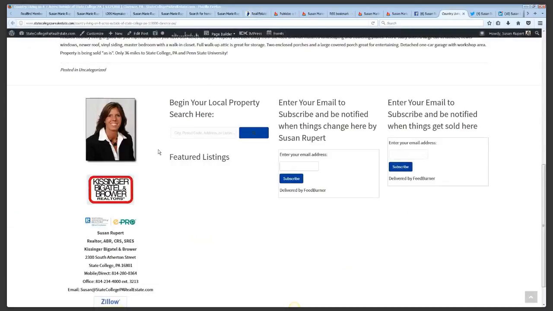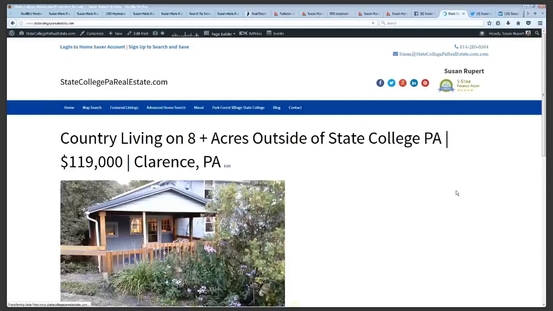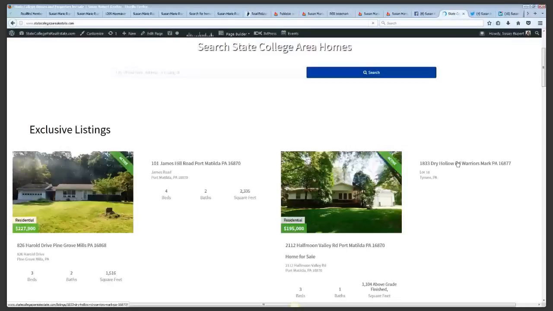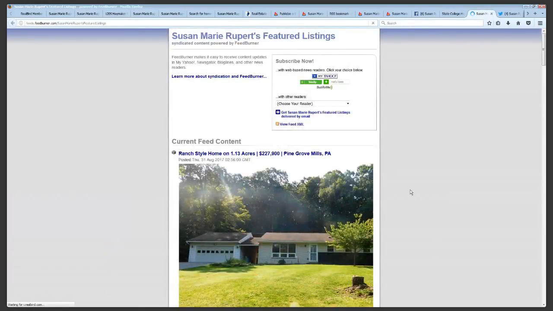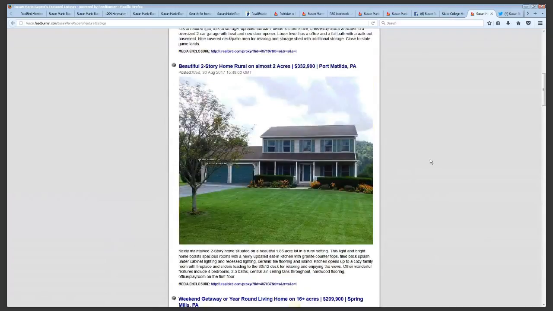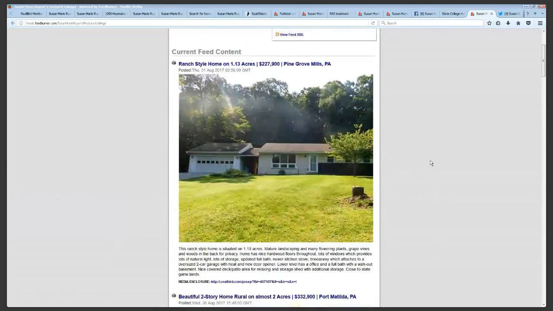On her homepage, I was able to create this cool little widget that people can subscribe to. It's kind of like a ticker. See how it's right here? I was able to get this animator, and each one of these is a link that's flashing by. People would subscribe to the latest State College Homes, which happens to be the one I did with all her active listings. If people subscribe to that, this is what it's going to look like, and they can subscribe with whatever service they use. They're not forced to use FeedBurner. FeedBurner will fit and display the newest content based on what they're using or how they're viewing it.